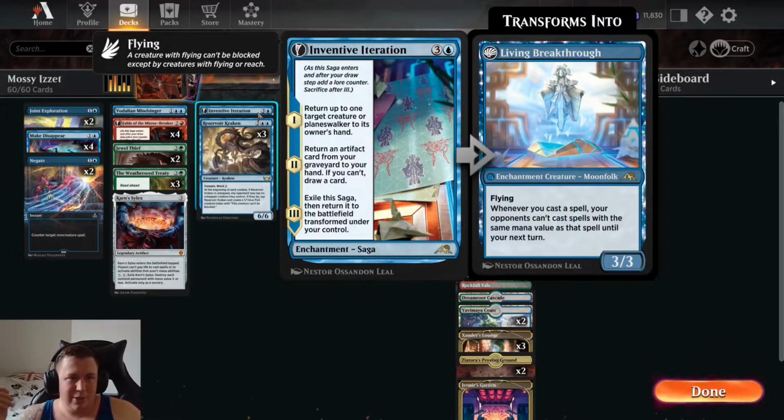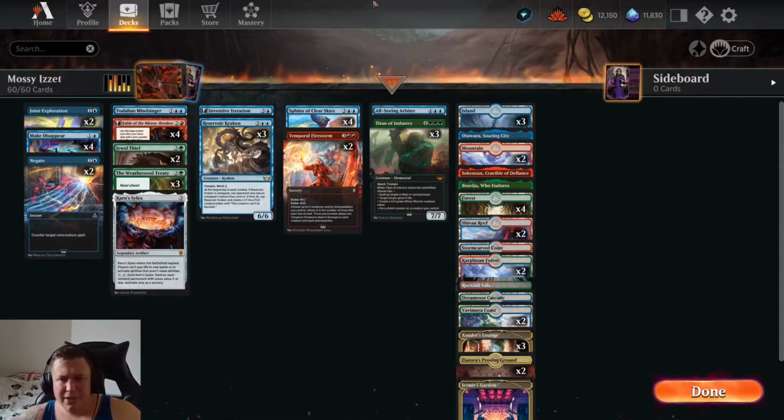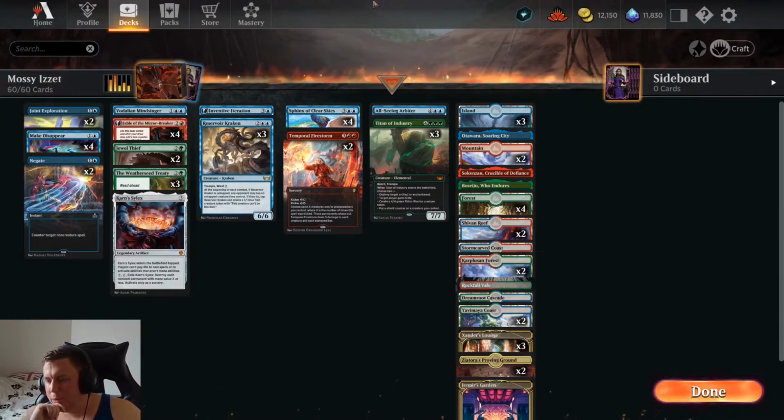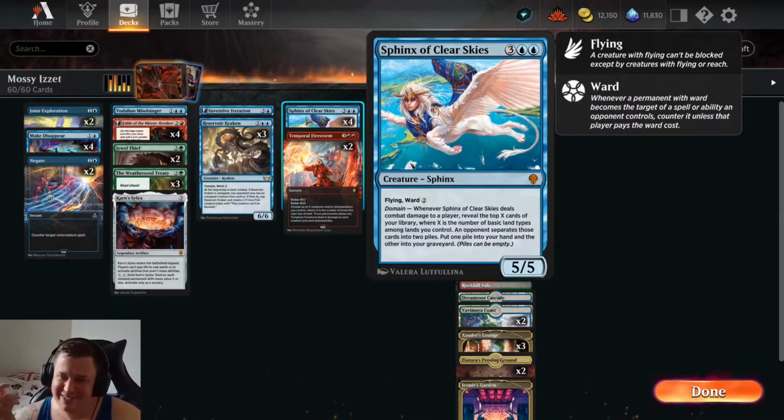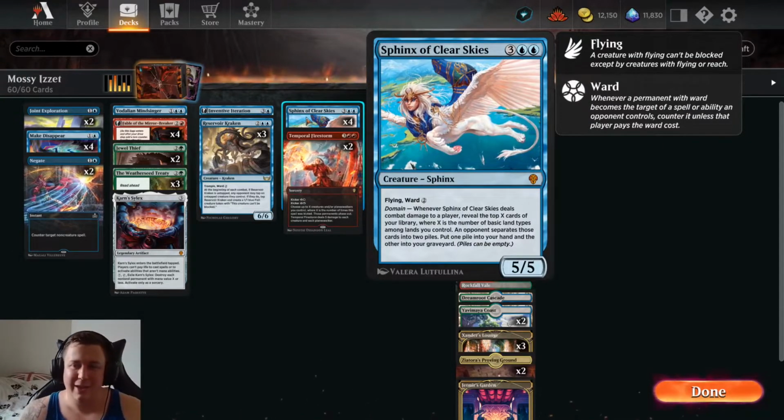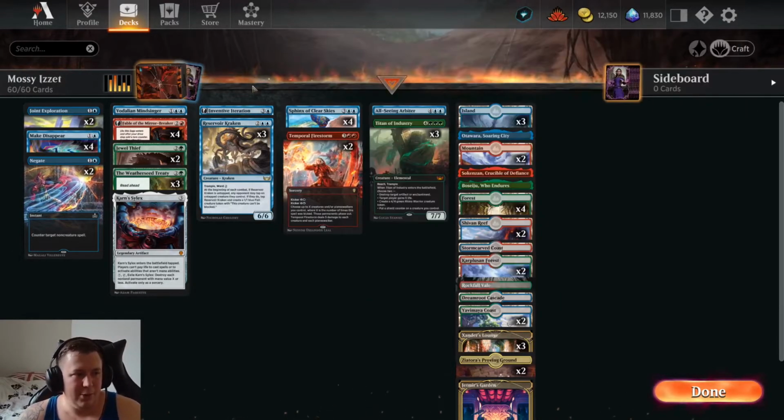And then we get this 3/3 Living Breakthrough, which is a flyer, which can't be cut down because it's 3/3, and whenever we cast a spell, opponents can't cast spells with the same mana value. Well, that can be pretty effective against things like if we notice our opponent's trying to get an Invoke Despair down and we just keep playing the Sphinx, it could give us that delay in the opponent getting down what they need to if we're wise with it.